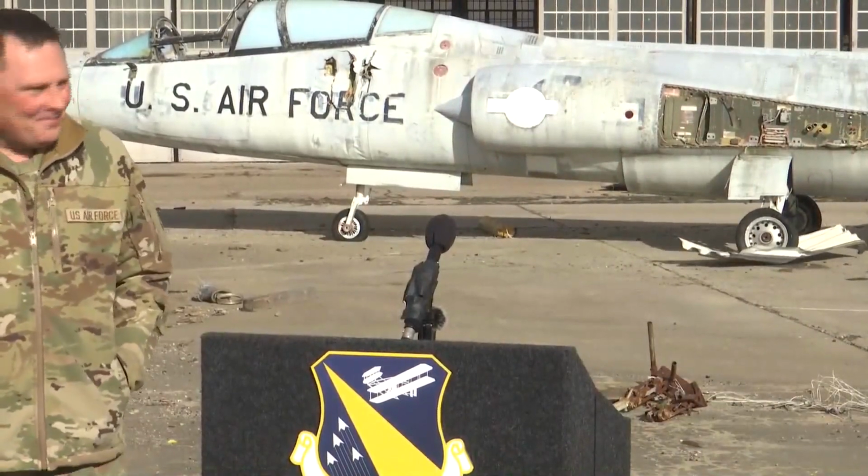When were these built? I'm sorry? When were these built? These were built at the beginning of World War II, and so they're that old. Actually, these buildings were the ones where the B-29s were modified for the atomic mission. So they actually have some historic interest. Are you going to be able to restore them back to what they look like? Again, this is a discussion that we will have with civil engineers once they do a more detailed structural assessment. The doors are pretty obvious, but there are some structural issues on the right side of the building as you're facing it that civil engineers are still assessing.